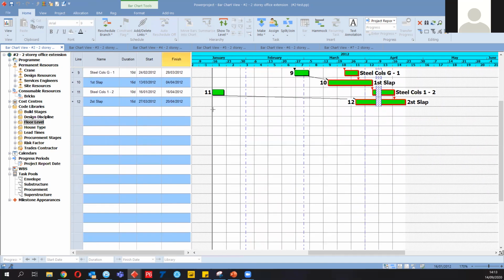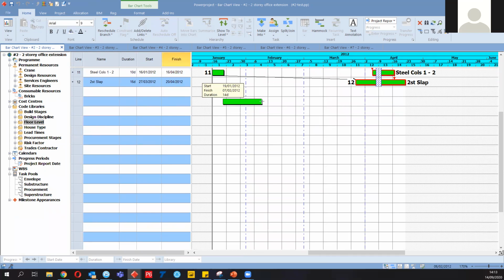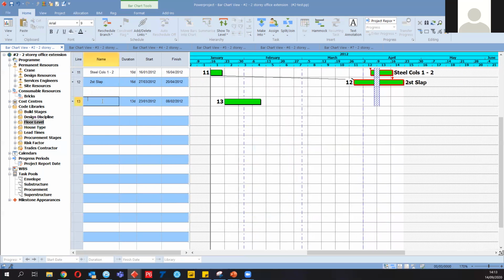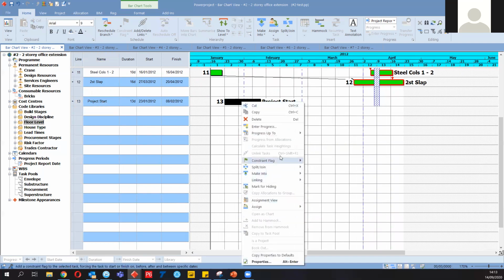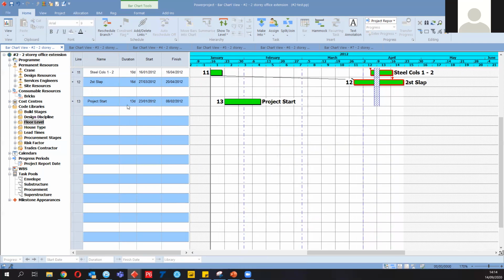So let's go a bit further down to how we can create activities. We can directly draw on the Gantt chart. It's a 10-day activity where I can determine its finish date. You see that only the finish date is changing from the end of the activity. From the start of the activity, I can determine the start date, and you see that the duration is always changing according to my adjustment. I can name this activity project start, and I can turn it into a milestone by setting its duration to 0.